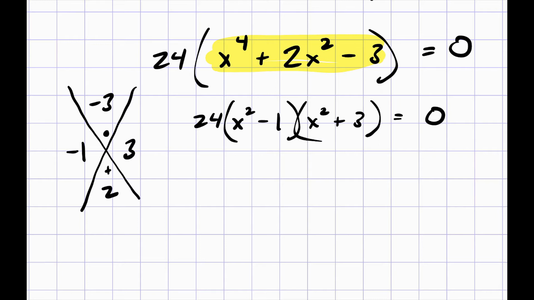Now, why is it x squared instead of x? X squared minus 1, x squared plus 3. Why did I put x squared instead of just regular x like we used to? So in order for this to be mathematically correct, it has to multiply. When I multiply these two guys, it has to be this guy here. And without the squareds, it wouldn't be. It would not work. Okay.